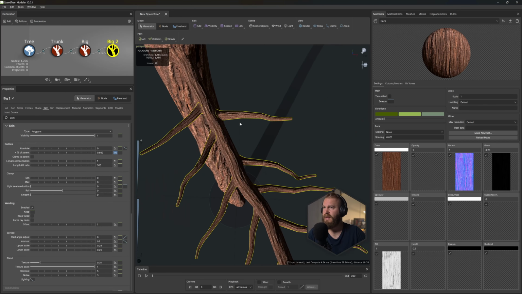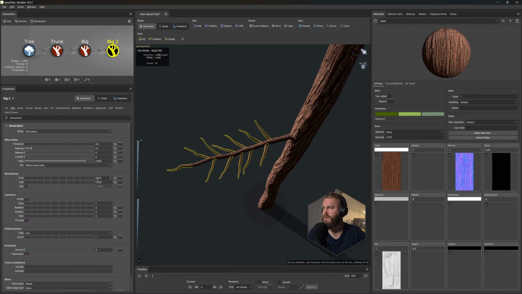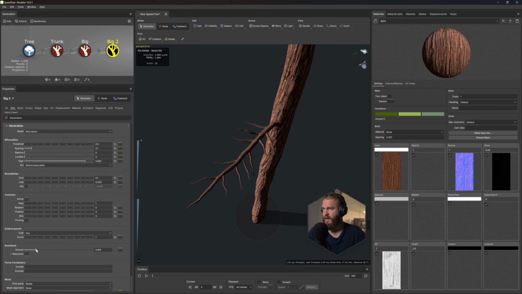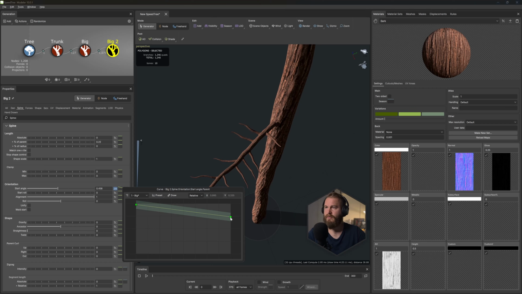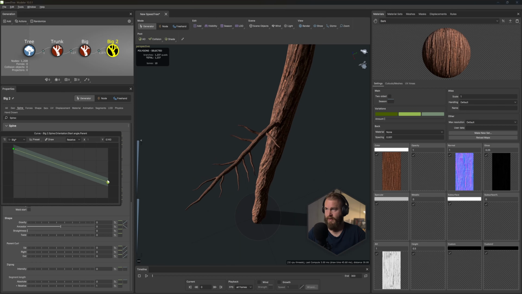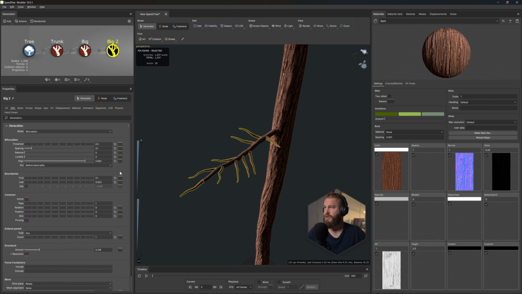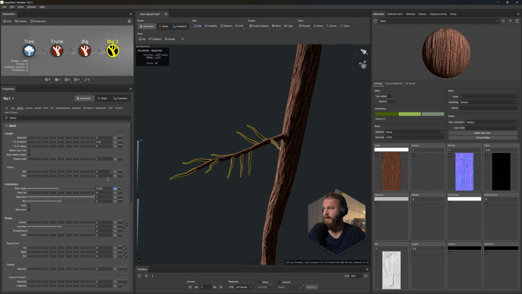Okay, and now let's select these and go over to the generation tab and set the first boundary to, let's say 1. Give this some knockout value, and over to the spine, let's select this and decrease the amount like this, something like 4.8. Okay, and now in the green curve here, let's tell SpeedTree to narrow the ends. Back to the generation tab, let's give this a random value, like some of them are down, some of them are up. In the spine tab, let's give this some gravity, just a little bit of gravity.